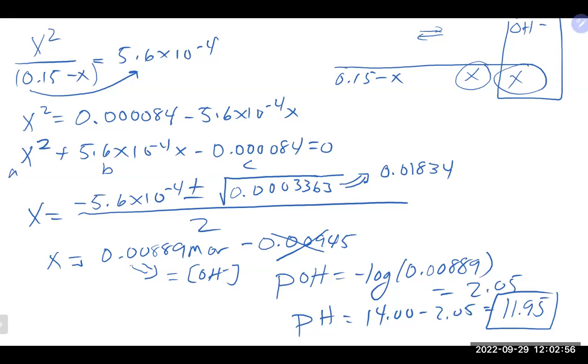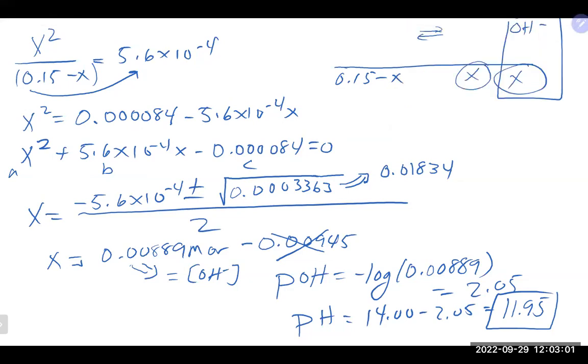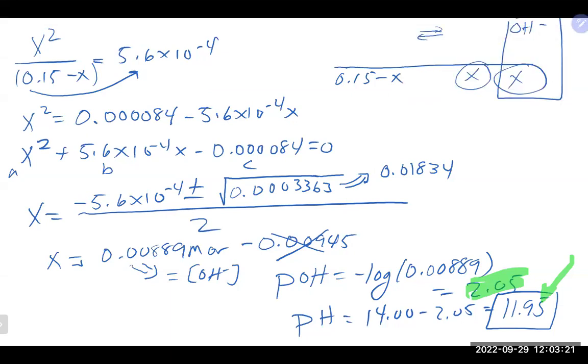Again, a good reminder that you should check your assumption. The other thing is you should really make sure things make sense. Sometimes people get to here and think that is my pH, and obviously that would not make sense in this case. This is a base, right? So this one does make sense because that is obviously a basic pH. So sometimes people get done with the ice table and think that's the pH, when it's really the pOH. Question on weak base type problems? Pretty identical to weak acid problems, except for the pOH and then going to the pH.